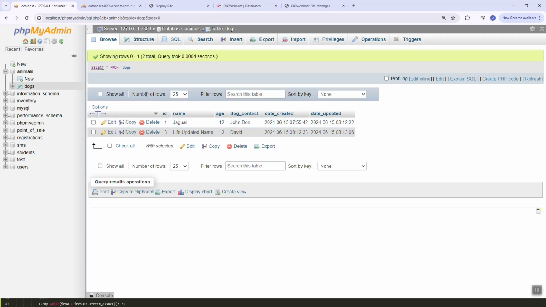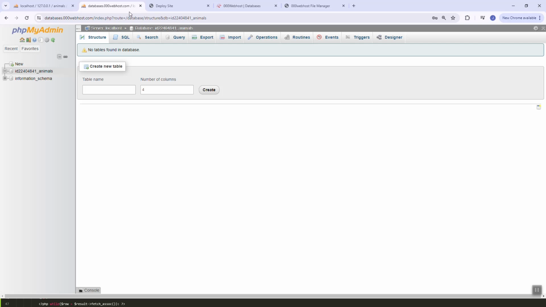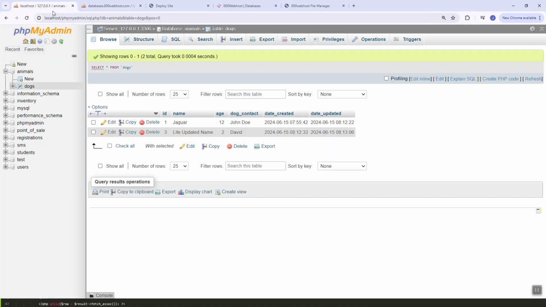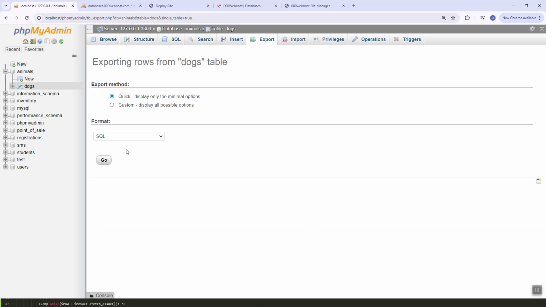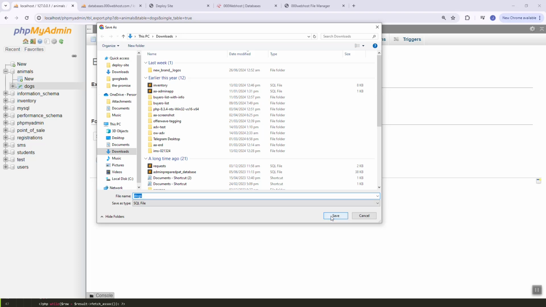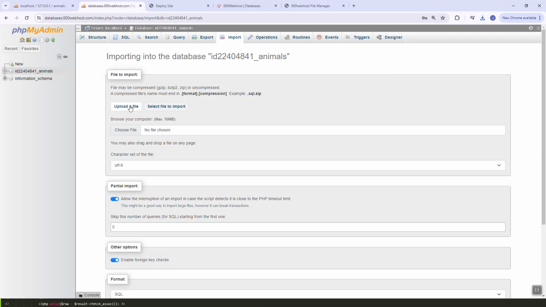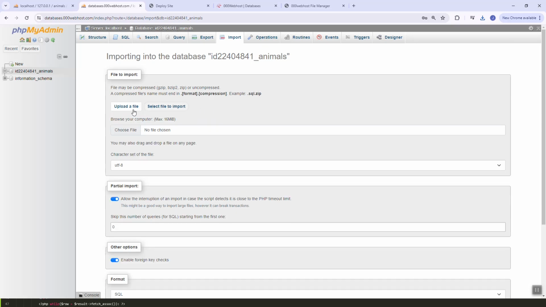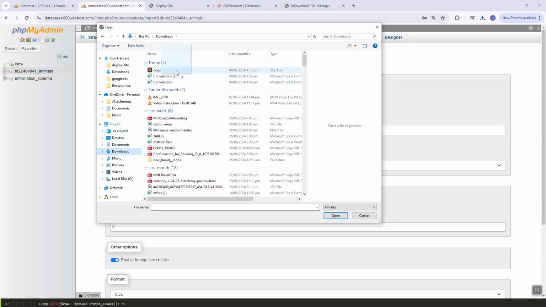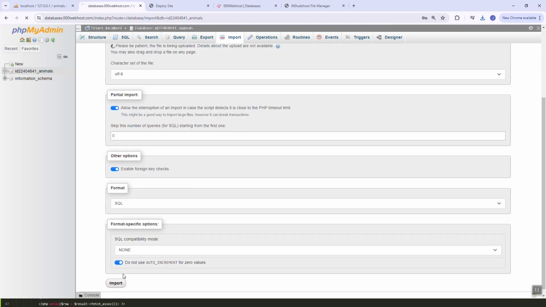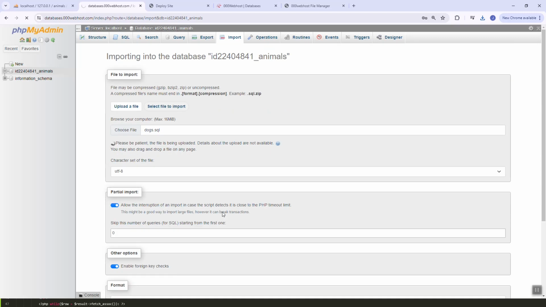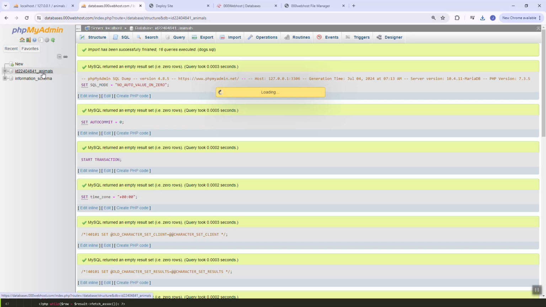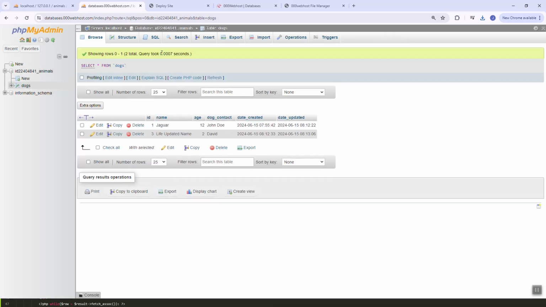Our next thing to do is export the file and import the database structure. From our local, we're going to export and then import the file. So first, in our local phpMyAdmin, I'm going to export this table and just do a quick export. It will export the data and the structure or schema of our database table. So let's upload the file. Select file, upload. Okay, so in our downloads, docs table, and let's import. Let's wait for this to finish. And as you can see here, we now have the docs table and the data have been imported.